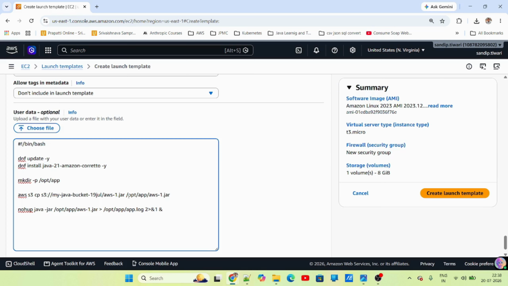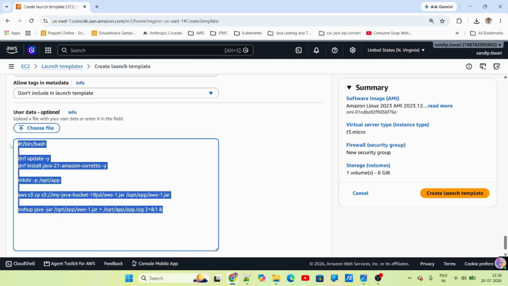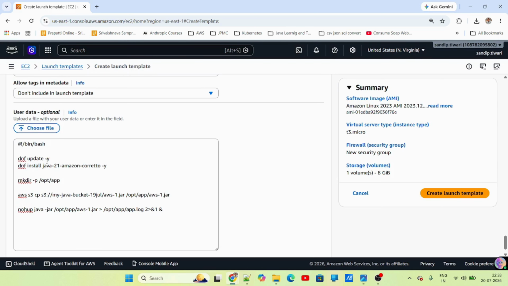So this is my user data. I have provided this script, a bash script, because I'm using Amazon Linux. So I'll be executing this bash script. What this bash script is doing is updating all the installed software, and then I'm installing Java 21.